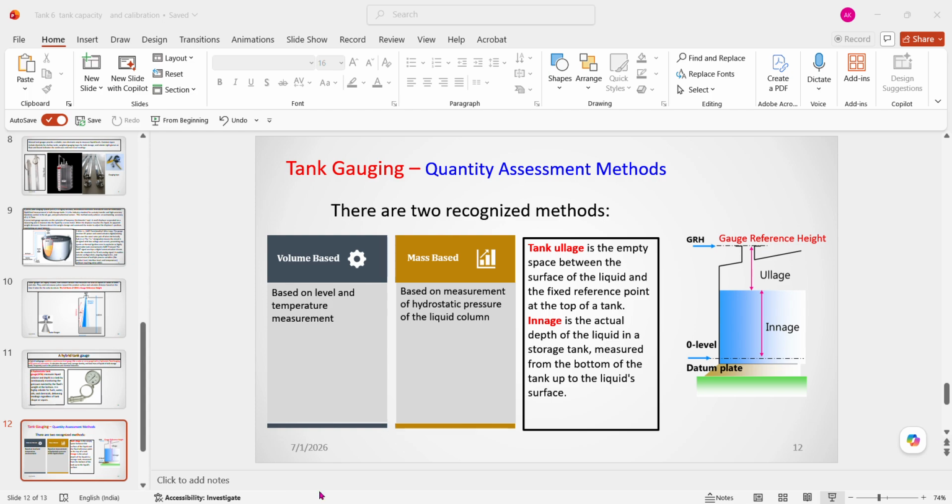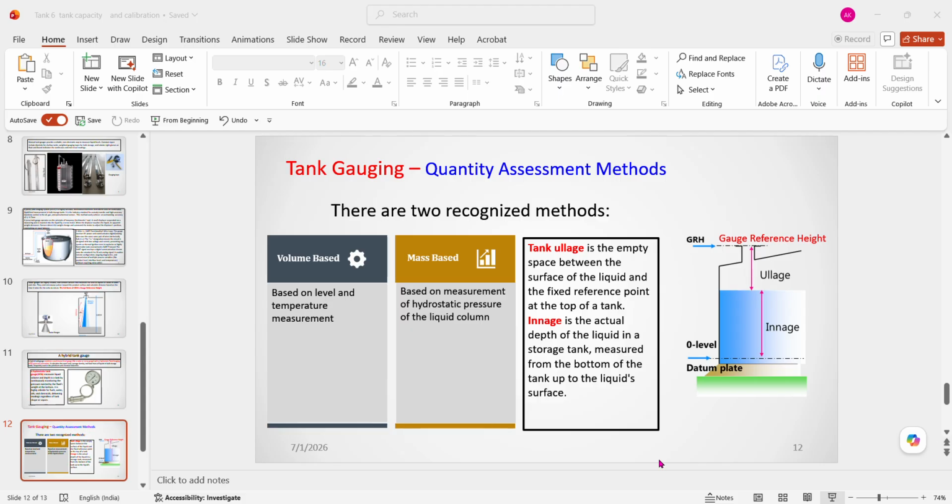divide by 12 again, because we know 12 inches is equal to 1 foot. So that will give you 87.58 gallons per inch. Per inch, this much gallon of fluid is there. So if you know the circumference and the height, you can calculate how much material is there per foot, and per inch how much fluid is there.